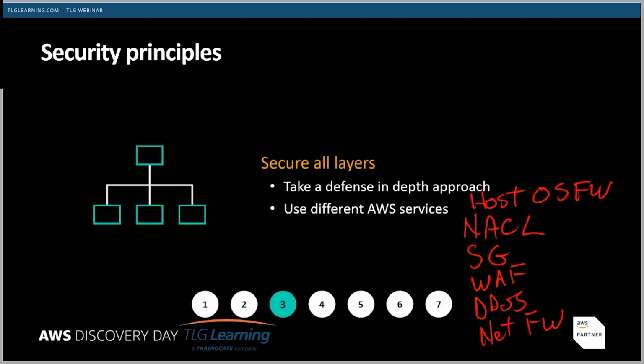Like you might have Windows Firewall on a Windows server, for example, or some other firewall software running on a Linux, Windows, or macOS you've deployed on AWS.